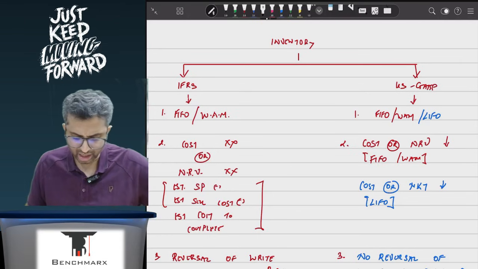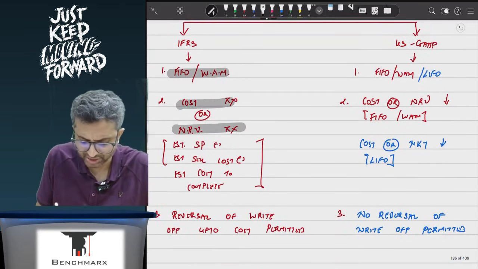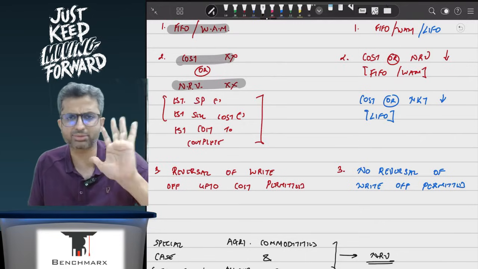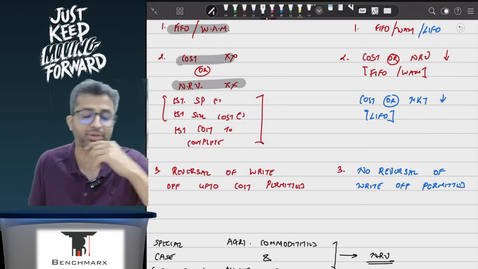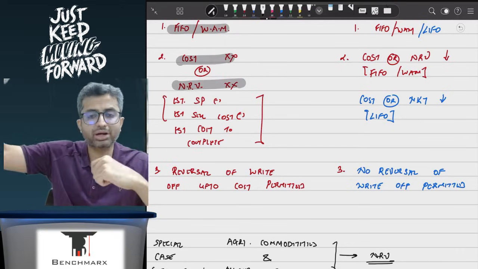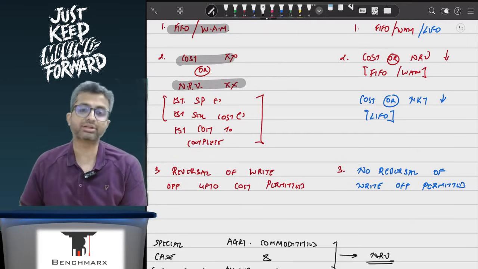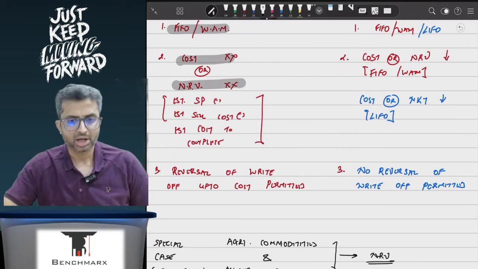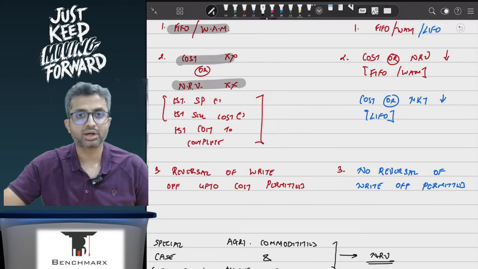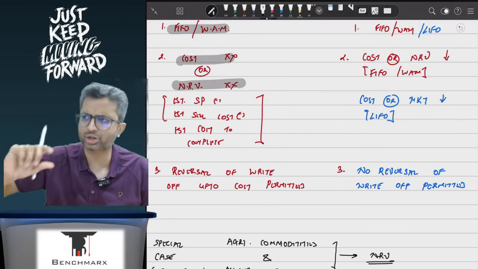So when I look at IFRS, inventory can be measured using FIFO or weighted average. You measure it at cost or NRV, whichever is lower. And NRV, we have said, is estimated selling price minus estimated expenses to complete the sale or complete the production. Now, let us say under IFRS, if your inventory has gone down from 100 to 80, you book a $20 write-off. In the next year, let's say market situation improves and the same unsold inventory goes up from 80 to, let us say, 90. Can you reverse it? Yes. You can reverse 10 rupees because it has gone up to 90. If it goes up to 100, can you reverse it? Yes, you can go from 80 to 100.